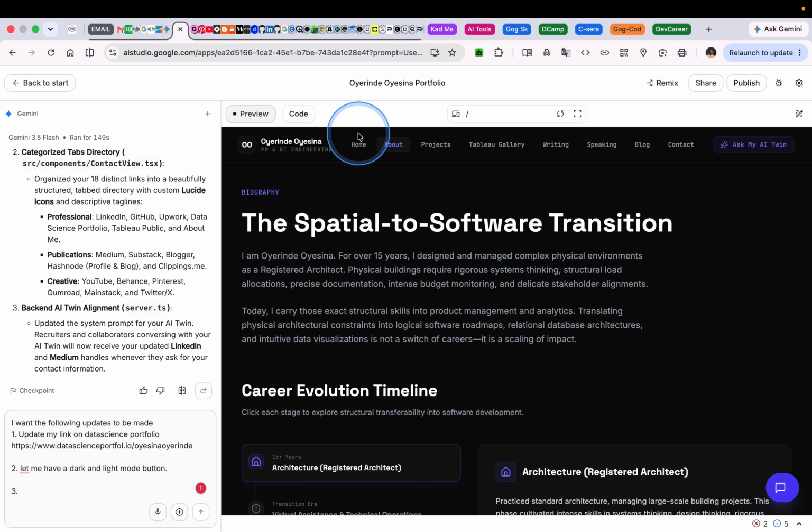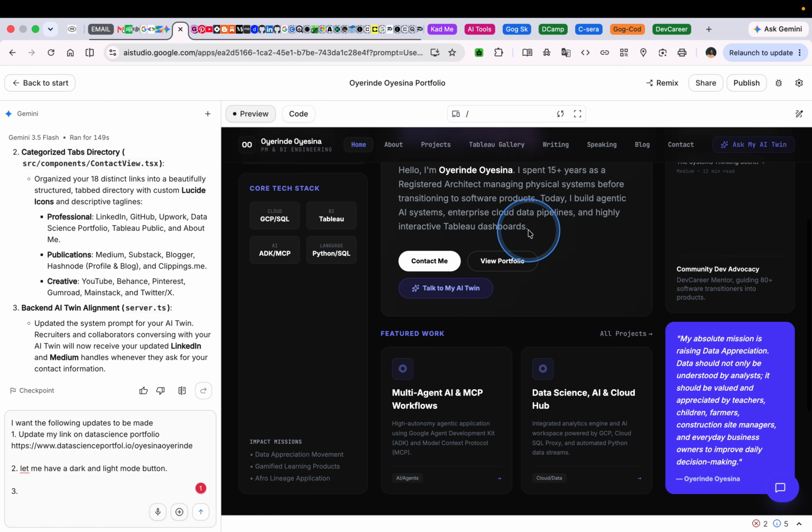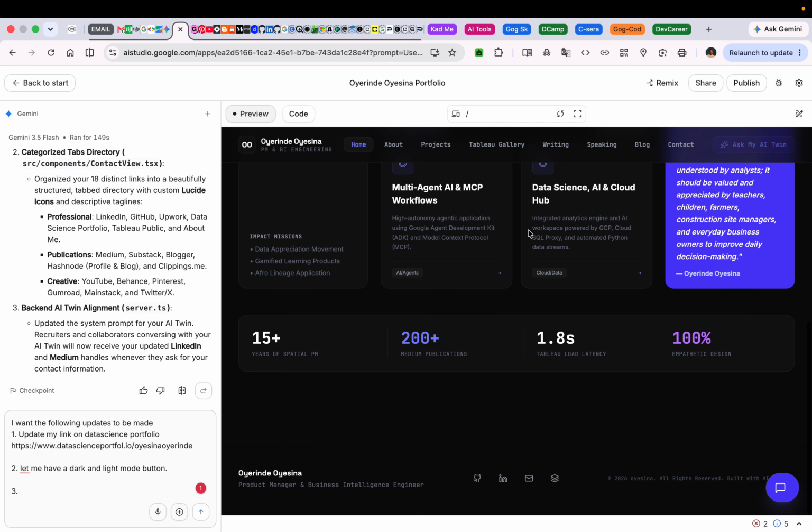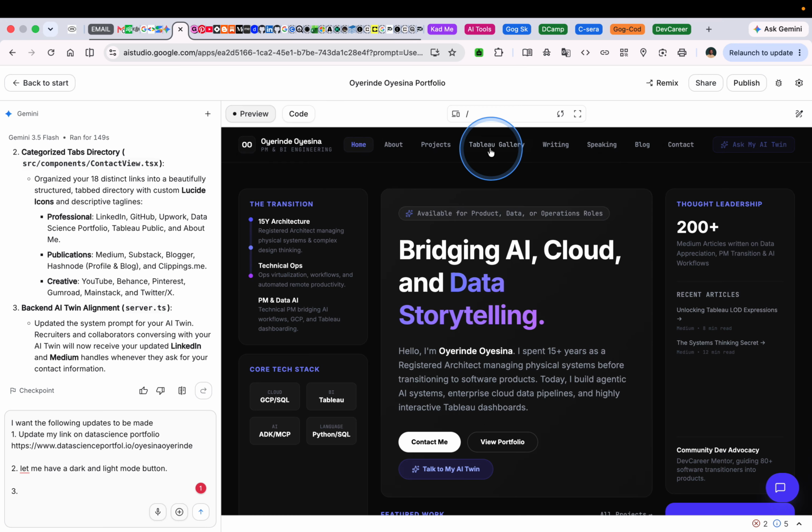Then I can now say to let me have a dark and light mode button. You can also tell it, let's go back to full screen. I'm not sure that we want... what else do we want here?